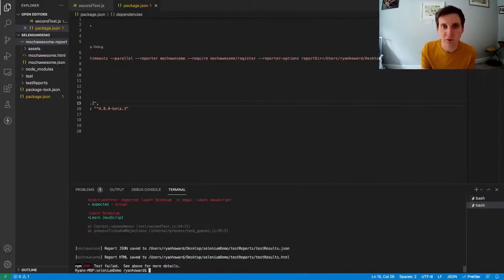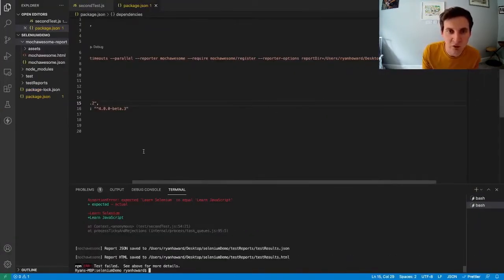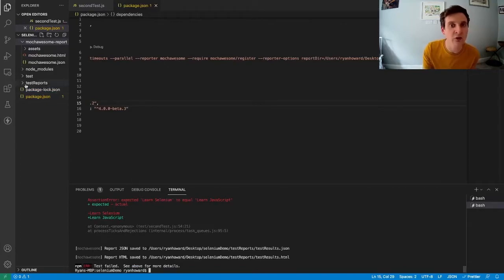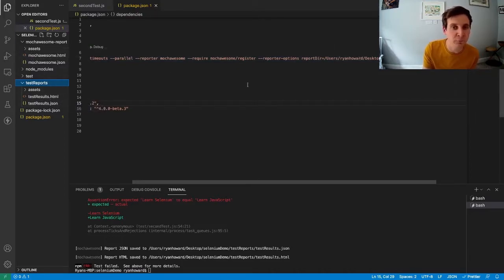If I jump over to VS Code, you can see that we've now got a new directory called test-reports, which is what we specified in our command here in our reporter options. And if I expand this, we have the same structure, but this time our reports are called test-results instead of mochawesome. So you can see how you can configure this to match what you require inside of your project.